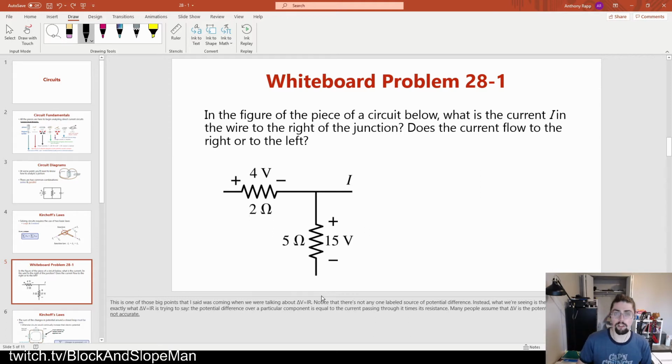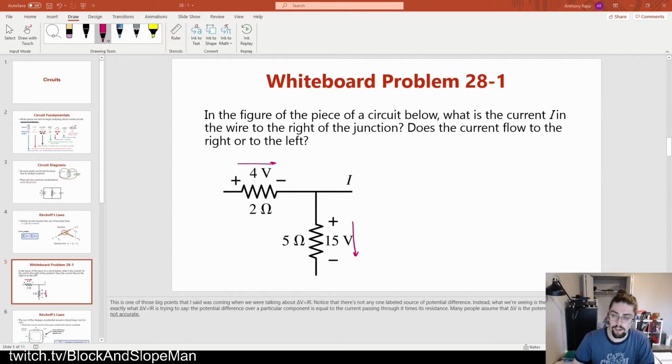We also know that conventional current will flow from positive to negative. So what I want you to do for this problem is to draw out what you think all three currents are going to be. You don't have to be correct, but take a wild stab at the direction of all three of these currents. For these two, we should know, because if it's going from positive to negative, this current looks like this, and this current looks like this. So take a wild stab at what I could be. It doesn't have to be correct, but then I want you to solve this out as a conservation of current problem. Depending on what you get at the end will tell you whether your guess was correct or incorrect.